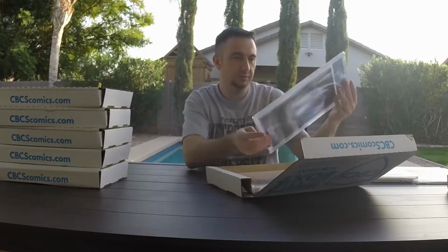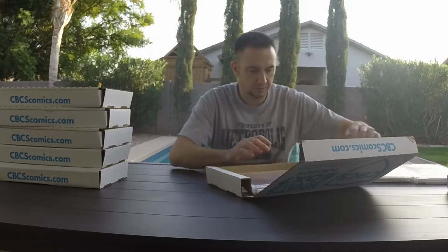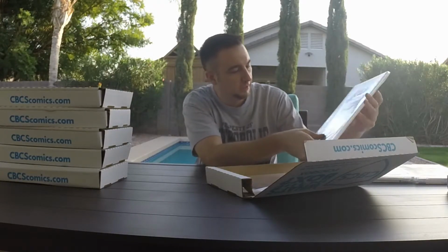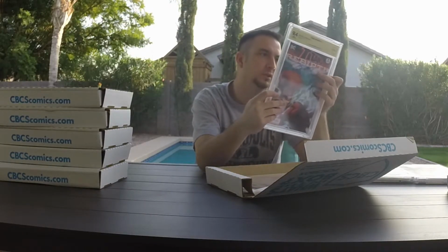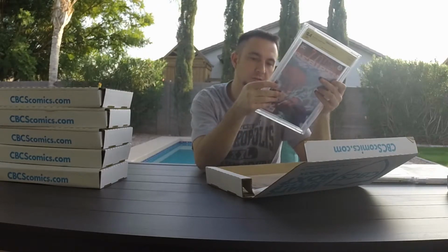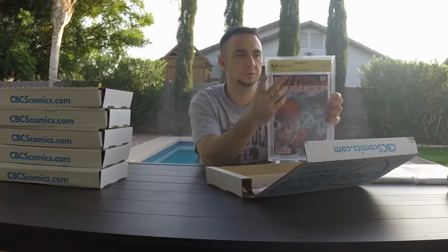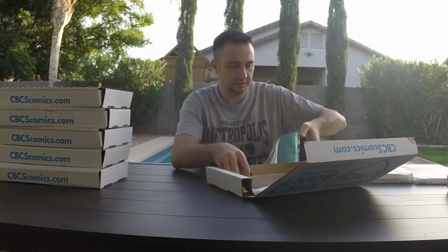Alright. So here's one of those other Lobo covers. This one's a black and white variant for the Justice League of America #1. That one came back at 9.8. Just another one of those. Here's another Titans Rebirth book that Norm autographed for me right there. This one had some wear on it too. I wonder where they saw the issue with this one. Oh, I can see some of the color break on the back. That came back at 9.4, but still pretty cool to have autographs on those, and they were witnessed.